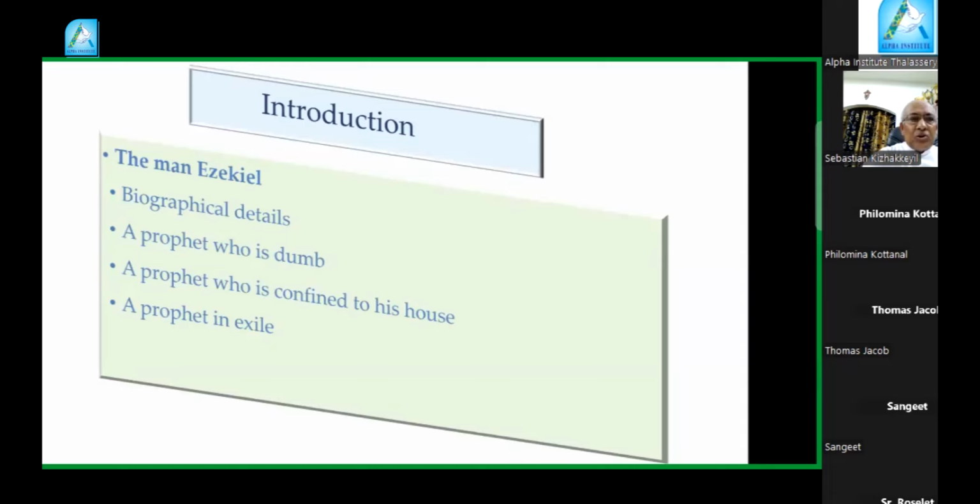She was very dear to him. And similarly, the temple of Jerusalem was also very dear to him. And the person who was most dear to him, his wife, died in 588. And at that time, because of the shock, he must have become dumb. And some scholars would say, this is called aphasia.